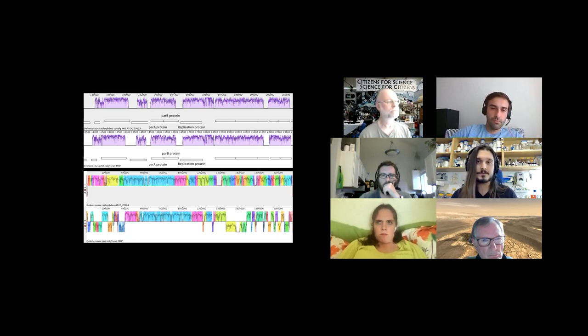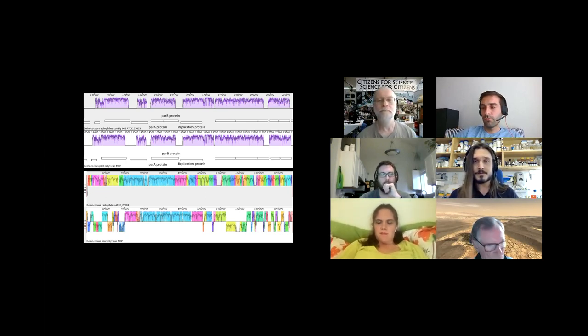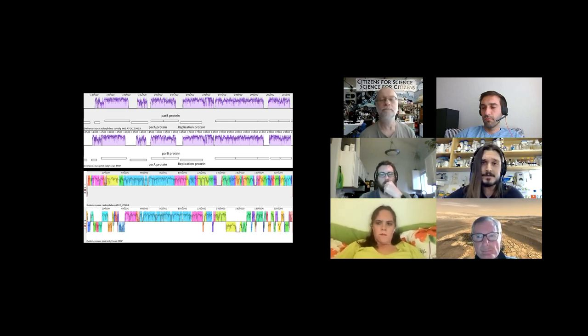So the previous paper that scooped us said that there was just one chromosome, no plasmids. They didn't really care much. It was more of a genome announcement. We have very strong evidence to prove that there's at least three plasmids in there. And there's some very interesting homologies to phages.